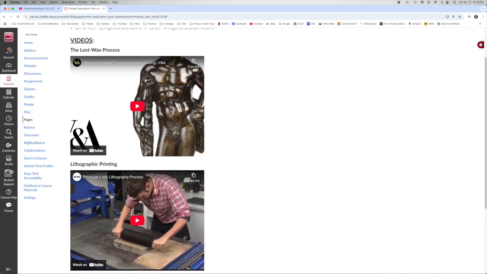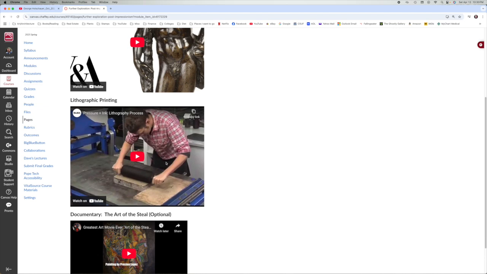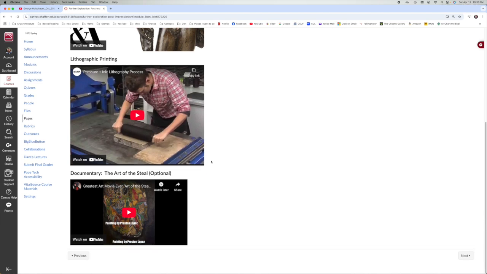First, we have the lost wax process, which creates a hollow sculpture. It's a really cool and interesting process. We also have lithographic printing. Earlier in the semester we talked about relief printing and intaglio printing. This is a much easier way of creating prints for the average artist. So you see a lot of painters and sculptors who are actually dealing with lithography, compared to previous works that tended to be by people who just focused on printmaking. So this is a much easier process.